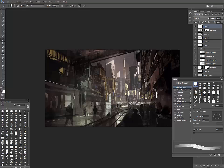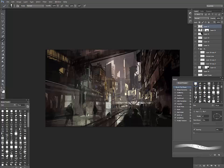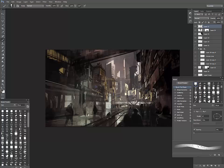So I'm working from the focal point outward. I want to have a pretty good base in the background. So I'm not too worried about the foreground right now. They can stay dark and just silhouette it, and it would be fine. The background right now is what people are going to be looking at.